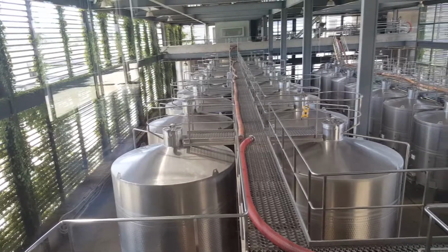But when you have that variety in a good spot like this one, where, as I told you in the first part of the visit, we have a lot of clay that's very good for this variety, but with drainage, we can lose the herbal character very, very early in the season, before the grapes are ready to pick. So we decide our harvest of Carmenere not because we need to lose the herbal notes, because we lose them very early. We choose the perfect day because we think we have the balance between the nice crunchy aromas of the variety and the natural acidity and the ripeness of the tannins. In that way you can be sure that you are tasting a very special Carmenere from Chile.